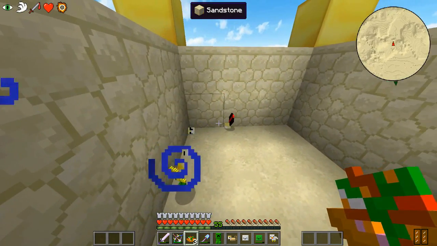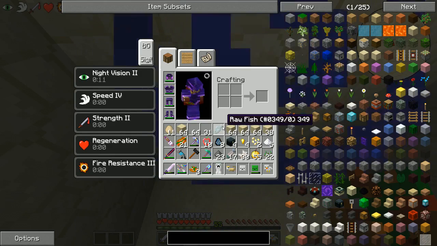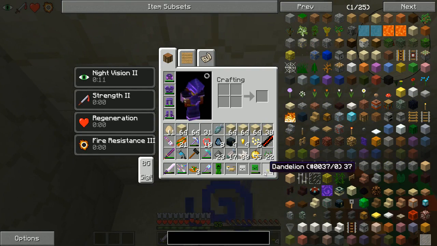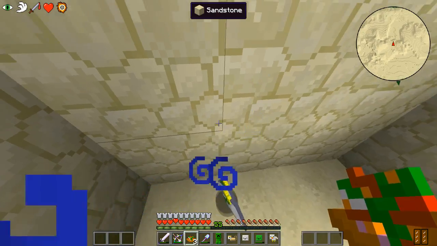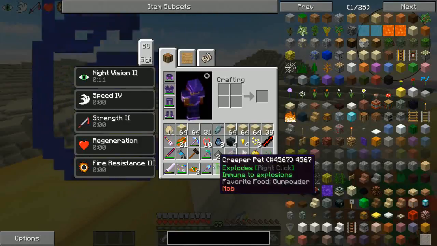Why not? And last but lucky last, we got a... wait, what is that? It's a Big Bertha blade, the very lucky last item. Oh wait, no, I just got rid of my chicken pet. We want that guy back. Yes, so lucky last was a Big Bertha blade. That is crazy. Okay, unfortunately we don't really need that at the moment.